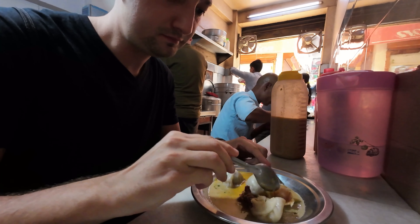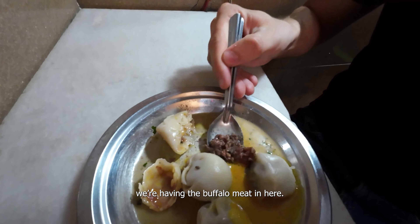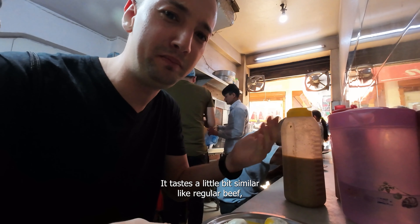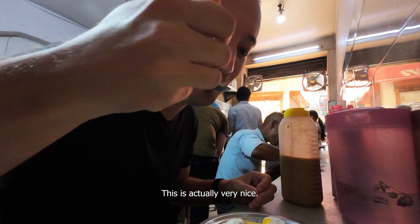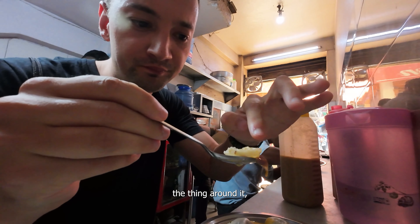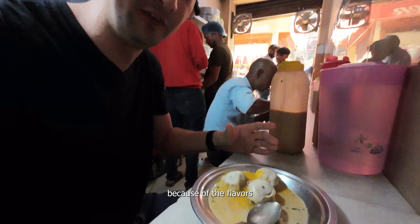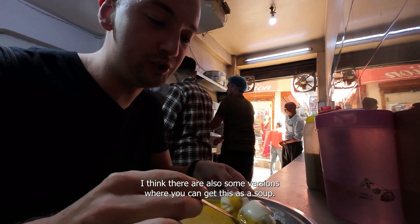I think they are putting different spices inside. Let me see if I can have a look inside — maybe we can open one. So, having the buffalo meat in here. I think this is my first time eating buffalo meat. It tastes a little bit similar like regular beef, but still different. This is actually very nice. Like if you ate Chinese dumplings before, the thing around it is very similar, but the experience of tasting this is very different because of the flavors — I guess it's like totally different spices here.